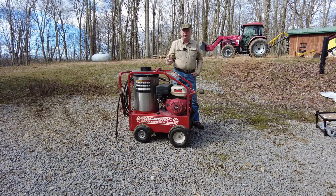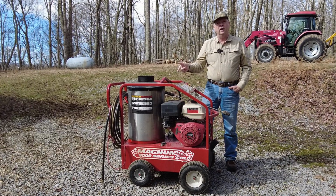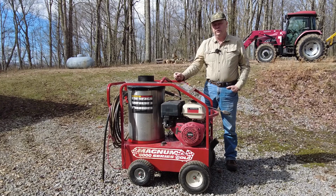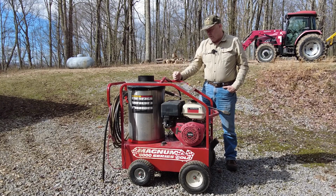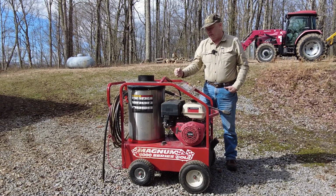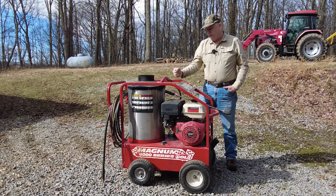I'm Danny. This is Retired Dream Life, and this right here is my Magnum 4000 Gold hot water pressure washer, sometimes referred to as a steam cleaner. I've been wanting one of these since I was 18 and in high school. We had one in shop class. I really loved it a lot, and I've always wanted one.